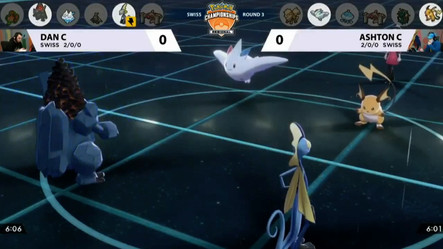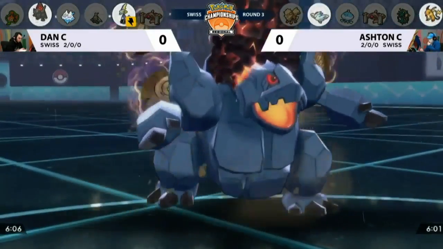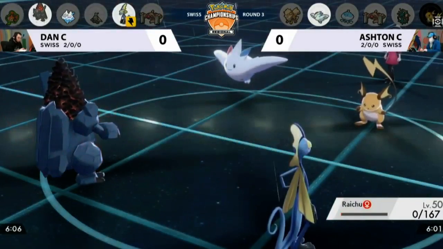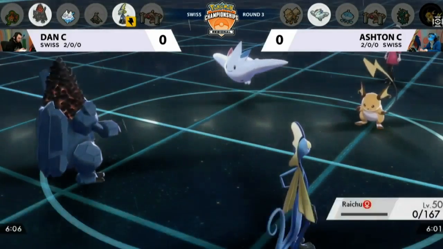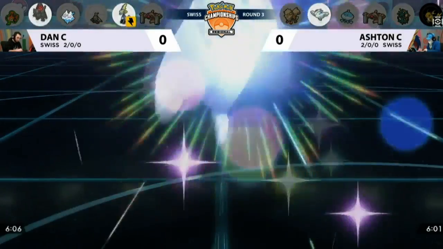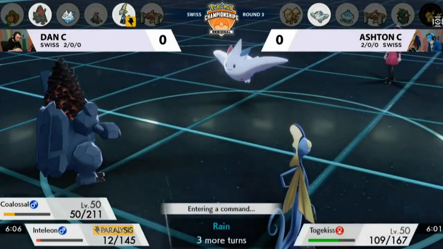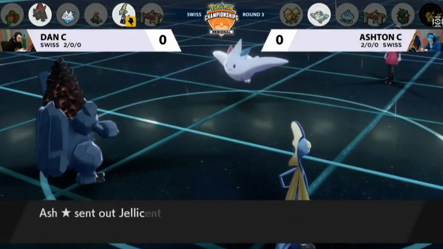But unfortunately, we still see Eerie Impulse, a special attack going to harshly fall. But Colossal going for the Ancient Power right into the Raichu. And even with that special attack drop, still going to do so much work to that Raichu. That shows that Ashton knows all these Pokemon, as Colossal is not the most common Pokemon. He definitely has a niche, but he knew it was a special attacker, so that Eerie Impulse was actually huge to bring his special attack back down to neutral, making that Weakness Policy irrelevant.